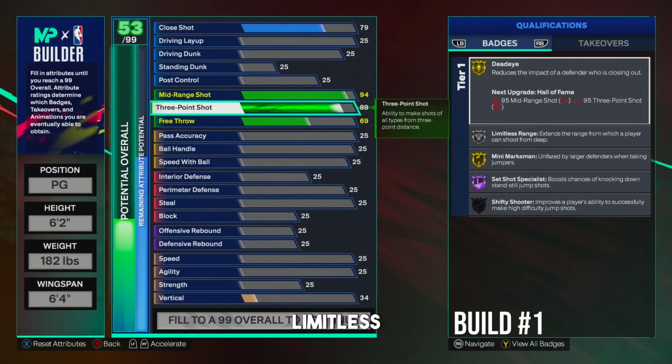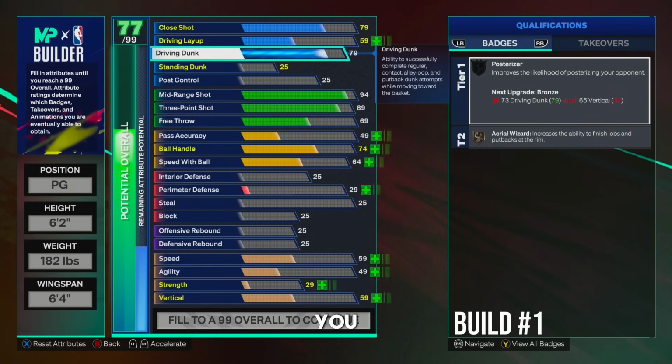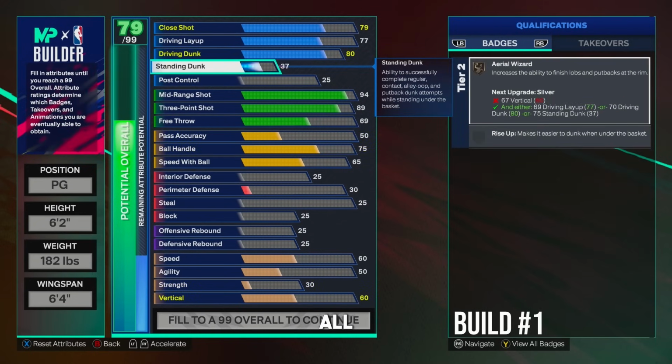I'm telling you, man, that silver limitless is different. Okay, I definitely recommend going with that. For the driving dunk, I still recommend going with an 80 just so you can get that Devin Booker dunk package. I definitely recommend going with that. For the driving layup, you can put that up to a 77. For the standing dunk, go ahead and put that all up to a 41.